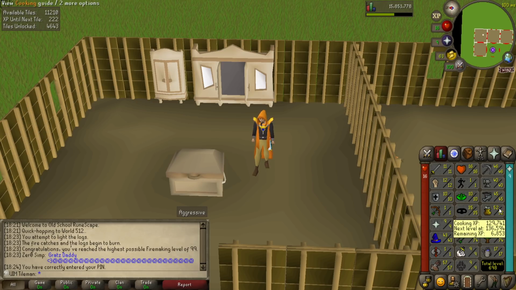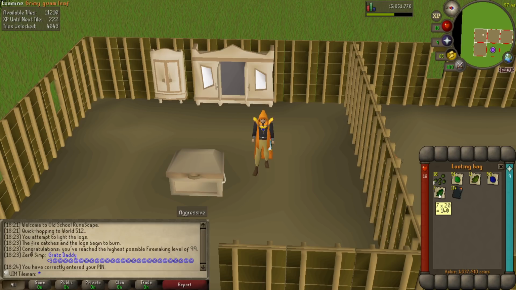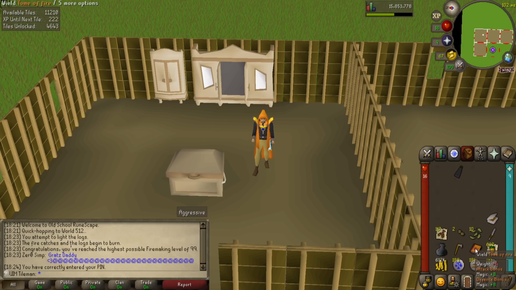Finishing up the Wintertodt grind, we've got 52 cooking, 99 fire making, of course, 74 fletching and woodcutting, and 10 herblore, which is not the greatest. We accidentally threw 7 guams into the looting bag. I meant to actually unnote those to clean them, but yeah, those will be in there for a little bit. The burnt pages, I decided I actually will keep those, because eventually when we are able to use the Tome of Fire, we will use the pages, and I'd rather not go back to Wintertodt to refill it, so might as well keep the extras.